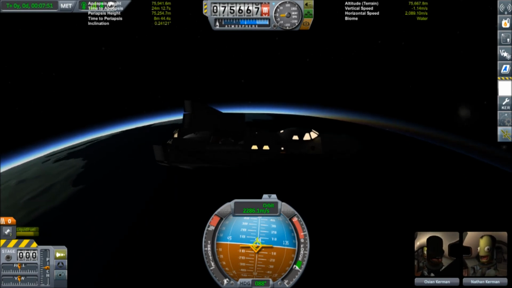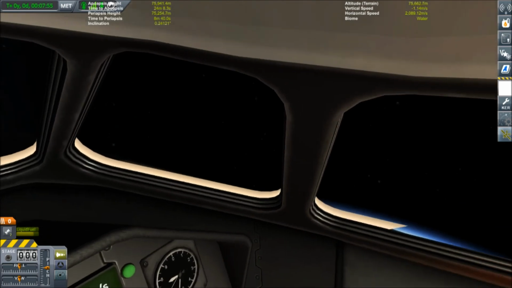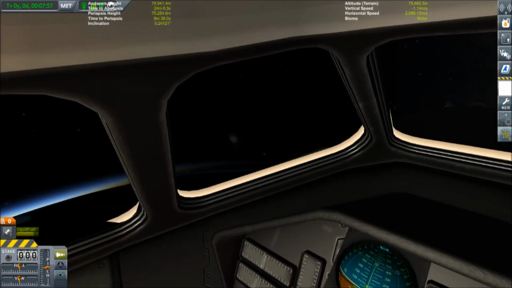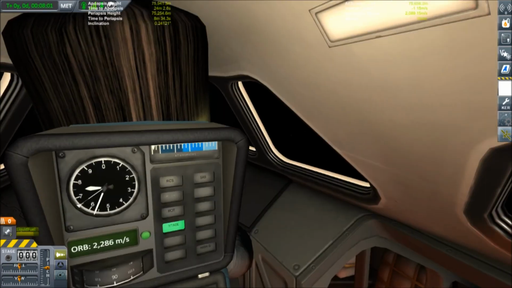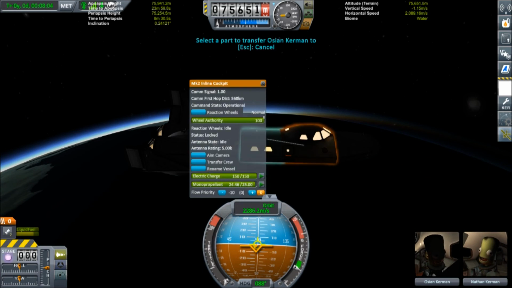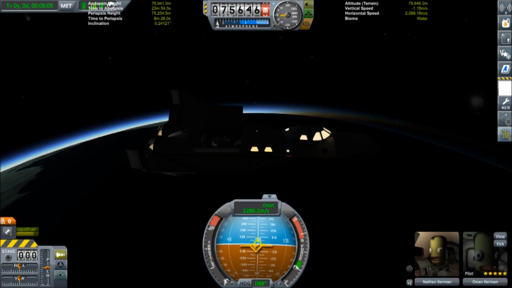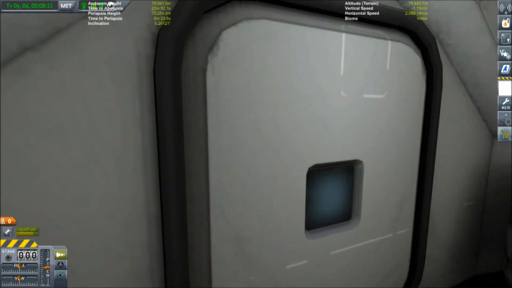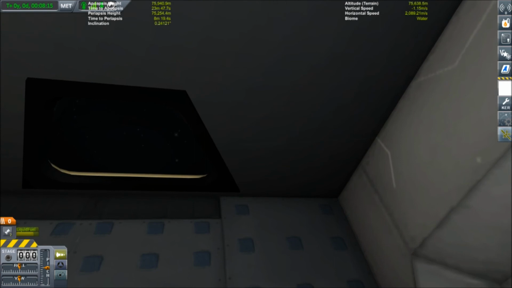Let me just show you a little bit of the interior view. So that's what it looks like. Obviously you know these interior views, but just to show you a little bit of the scale of this thing. Let me just transfer myself, because I named my kerbals to my own real name, to the passenger cabin. So it's actually quite a big shuttle if you think about it. It can carry 6 crew.